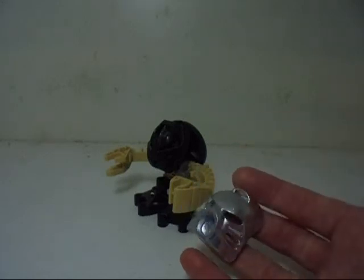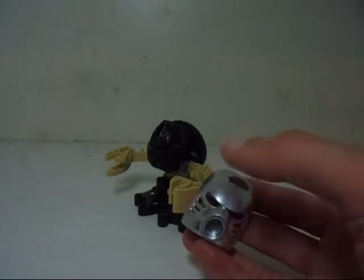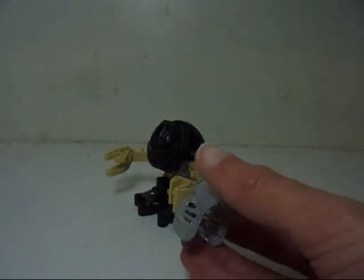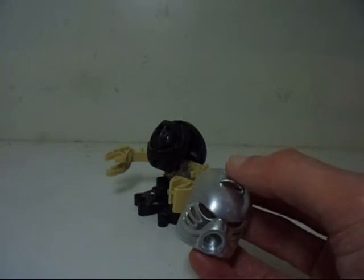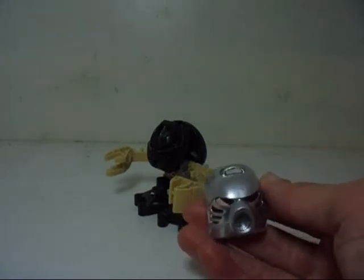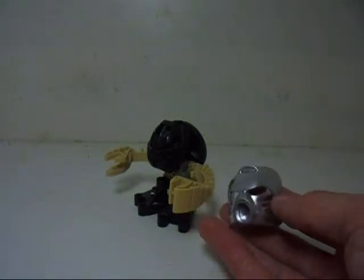But the one that I have here is actually a spray-painted white one with silver paint that almost gives a mirrory effect. It's not as good as an actual one, but this is the best that I have to represent that chrome-colored Hau. So there you go, right there.